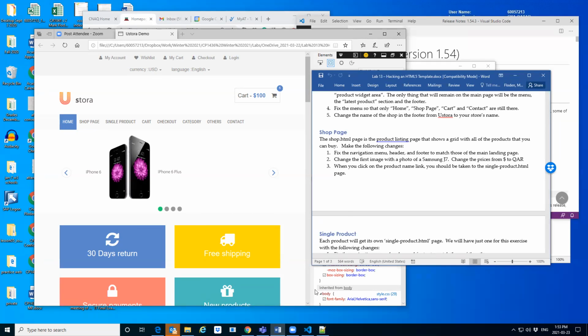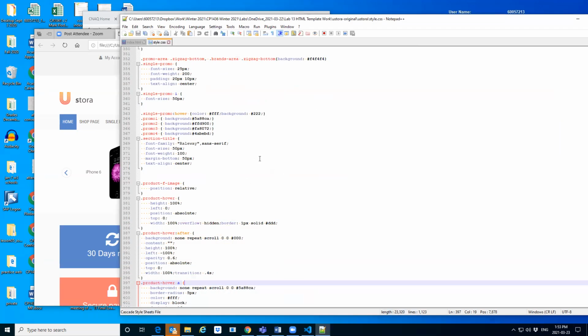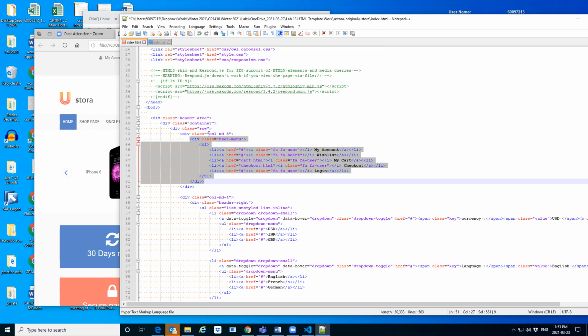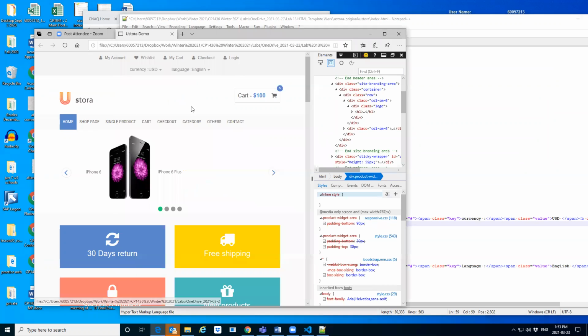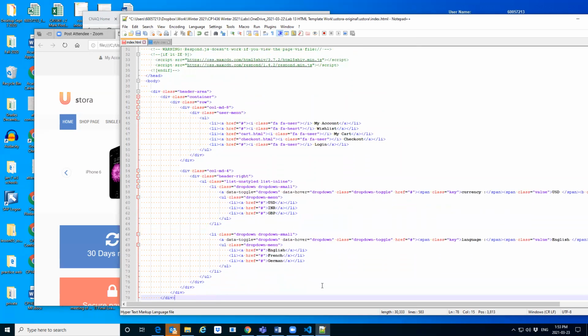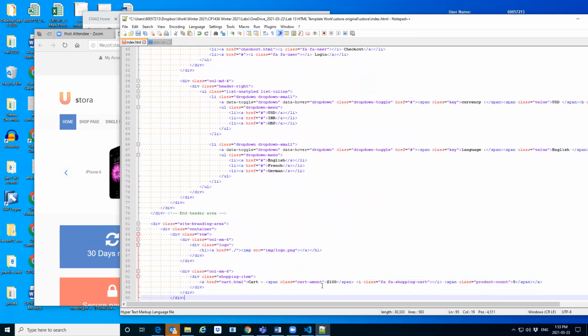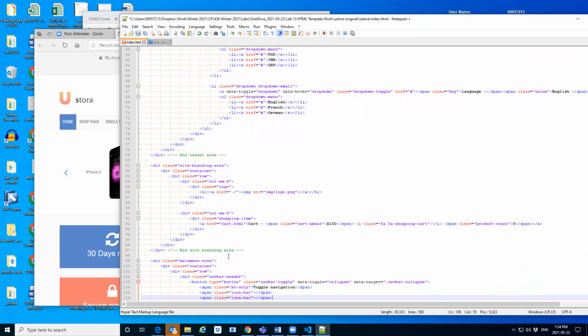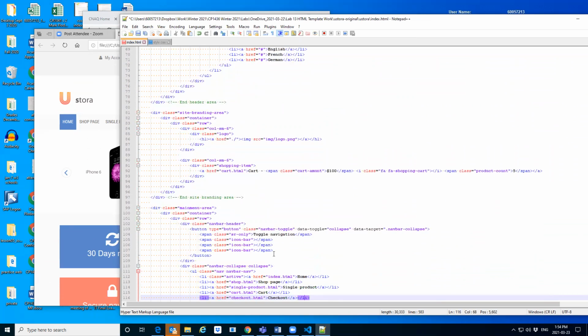You're going to go and see. That's the wrong file. So it's not this menu. It's the one below it, right? Yeah, that's below the drop downs. Yeah, I think so. So yeah, just right. So I think it's these little drop down menus, one for the currency, one for the language, and so it's after that, because we saw that it's below that, so it's got to be after it.